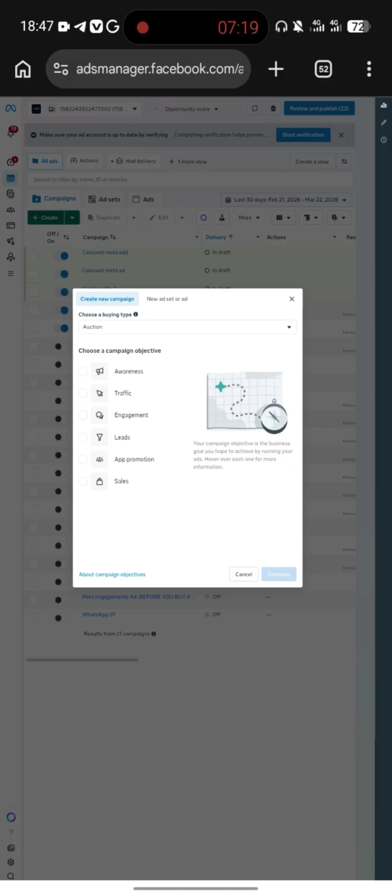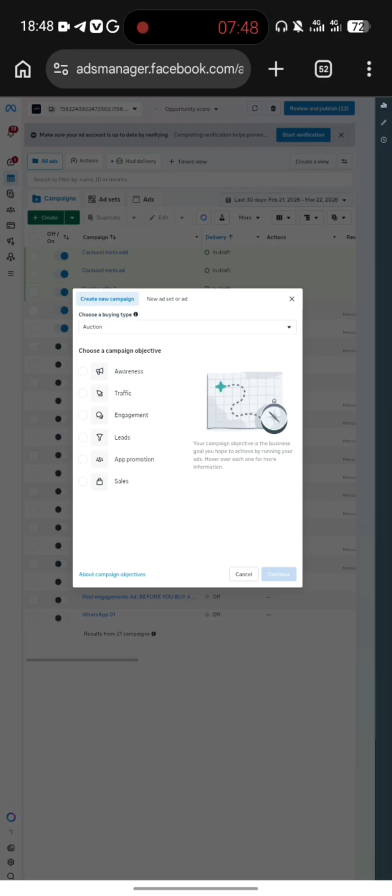People are going to come to your website, but they just want to come. They do not really have the intent of buying. Facebook, by the algorithm, by their AI, knows how to get your ad in front of people who have the intent of buying and people who just have the intent of clicking. So if you are someone who wants to sell something online, which I believe most people do, you need to go for sales.